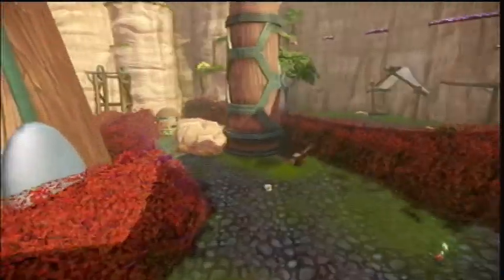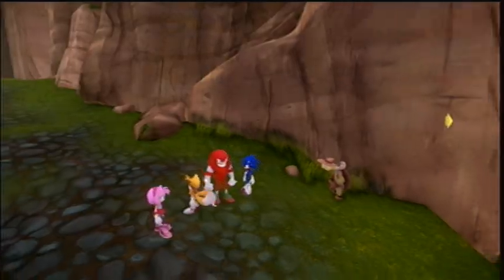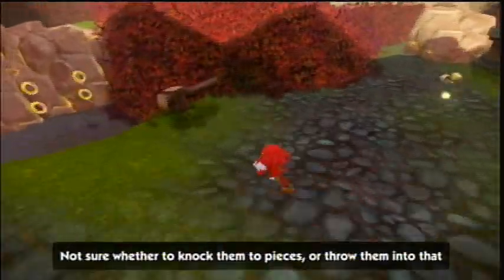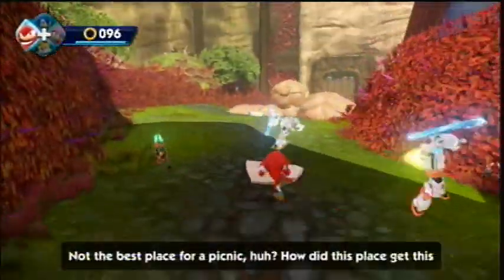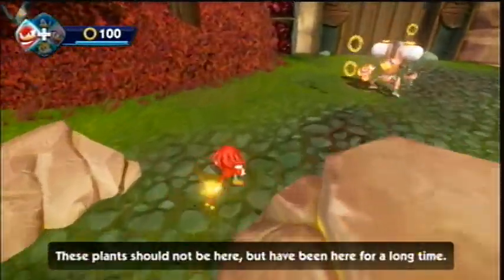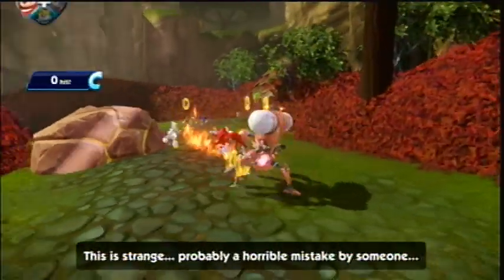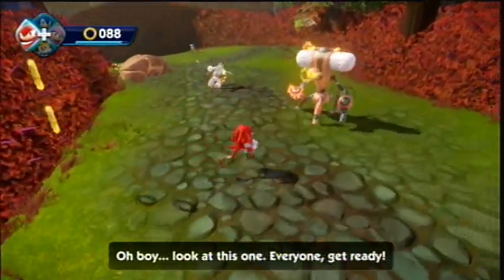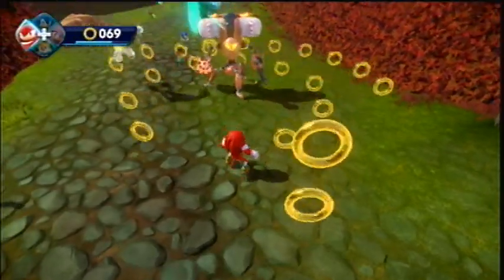Whoops. I don't think you're supposed to touch that stuff. Not sure whether to knock him to pieces. Yeah, that doesn't look right. Very thorny, as if it's any sort of thorn hazard. Ah, come on. All right, let's beat the ever-living crap out of you with steroid knuckles. Roid knuckles. This guy wants to roast us. Gotcha.